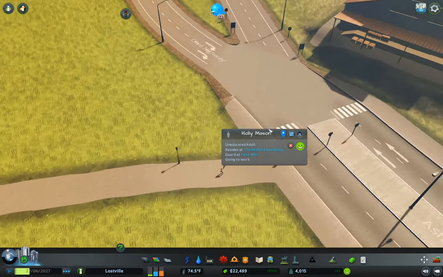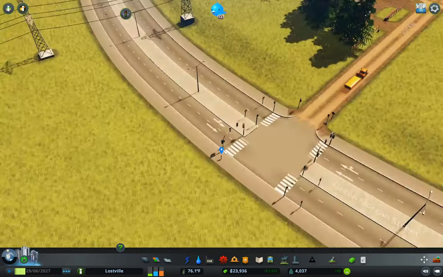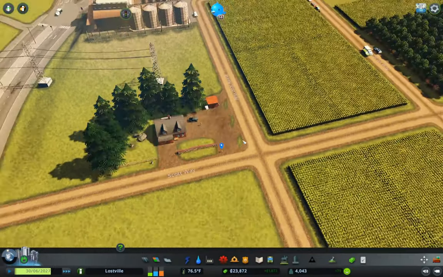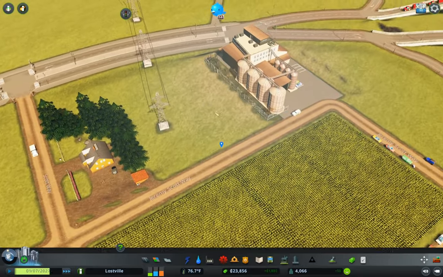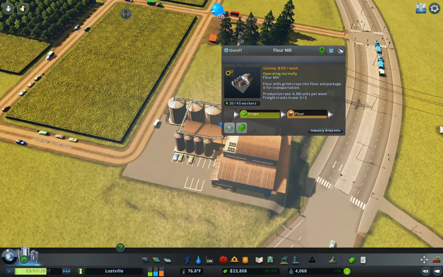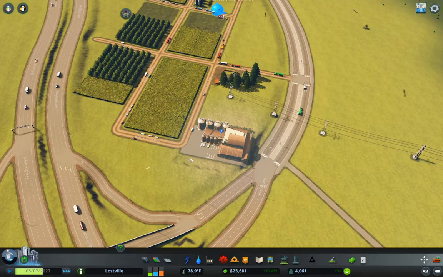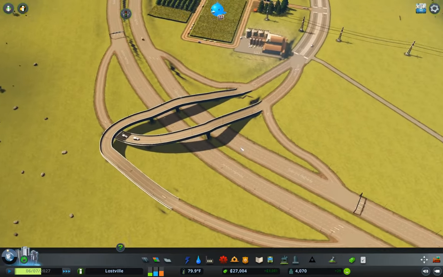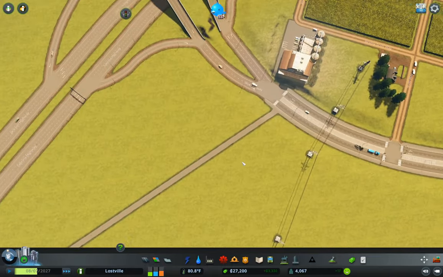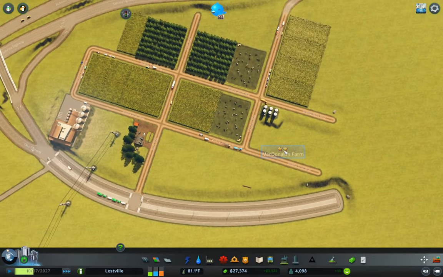Okay, how do you turn that off? Okay. How do you unfollow? Anyway, so that gets, yeah, so they're using that. So that's good. Now let's take a look in the farm here.